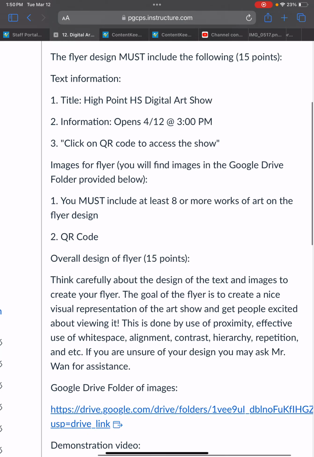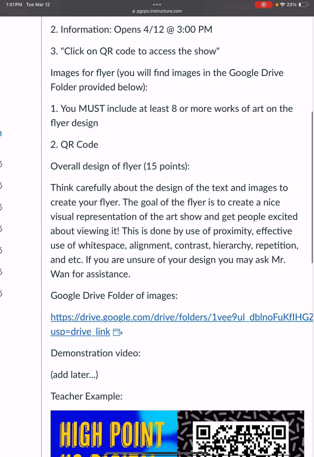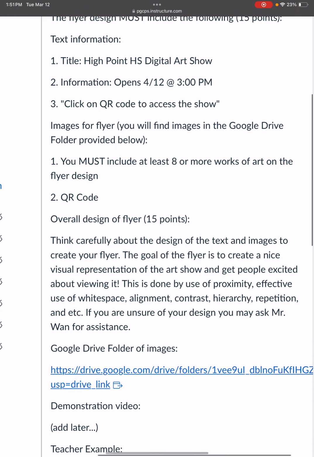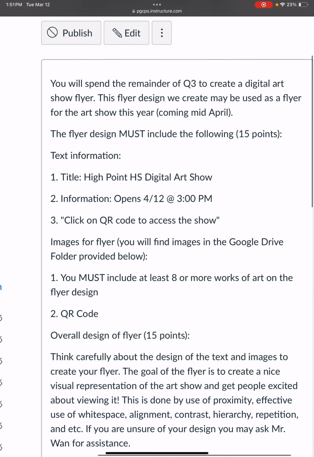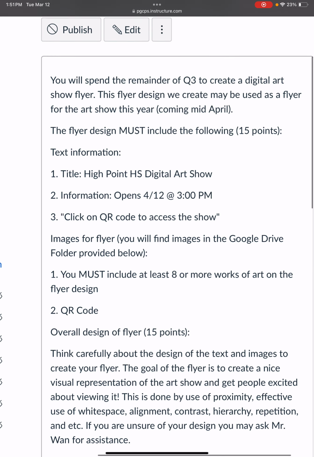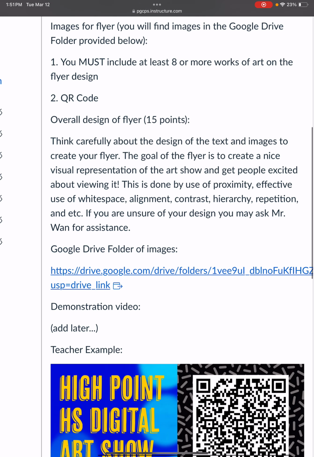So you have all the information here. Just think carefully about how you want to create and design a flyer. In terms of grading for this assignment, I'm not going to be too nitpicky on the requirements of the project itself. One part is just going to be your required text and images that we need, and the other part is just going to be the overall design of the flyer.